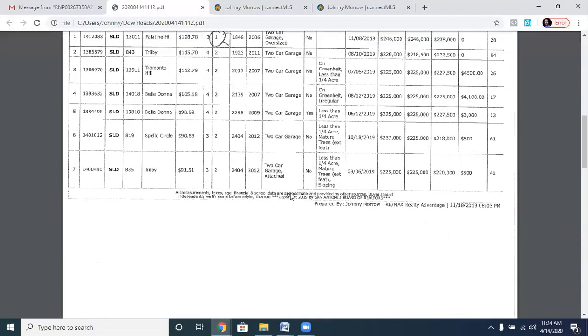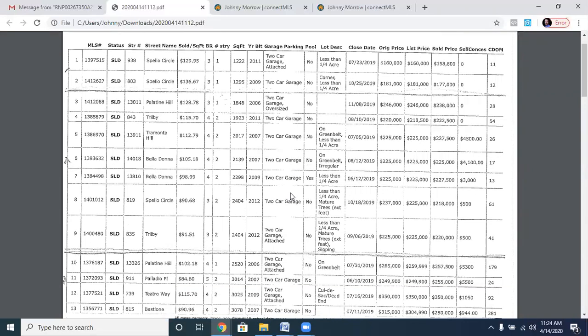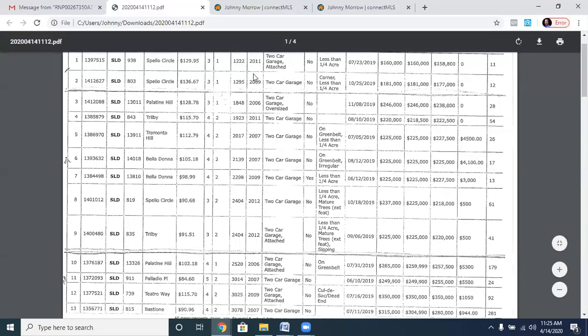I'm going to use my old numbers here because I did this a couple of months ago. One of the things that we want to point out to the seller, going through our process of describing, is that right now we're going to do solds. I pulled all of the homes that have sold in your neighborhood over the last 6 months, or 4 months, whatever it is that you pulled. In this case, I believe it was 6 months. And I sorted it by square footage, so I have the smallest square footage on the top and the largest on the bottom, okay?